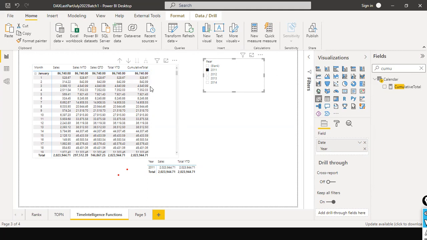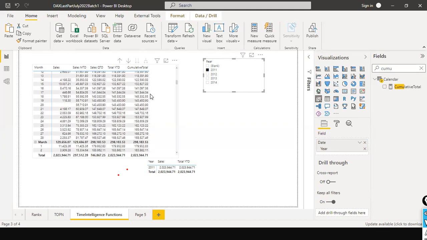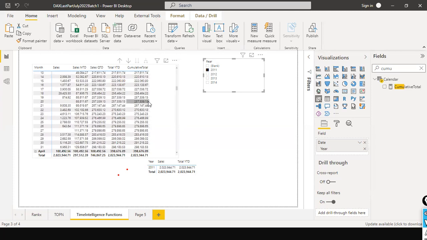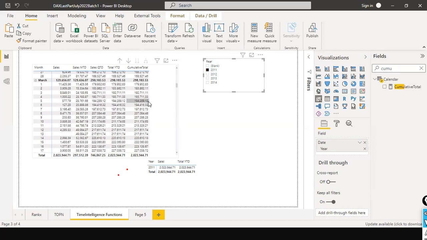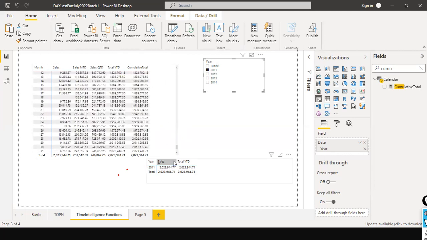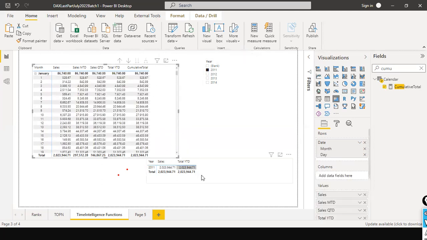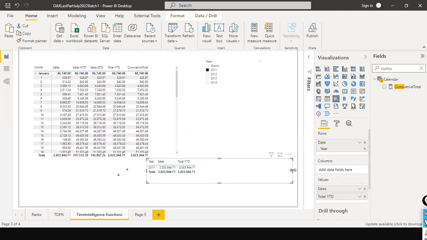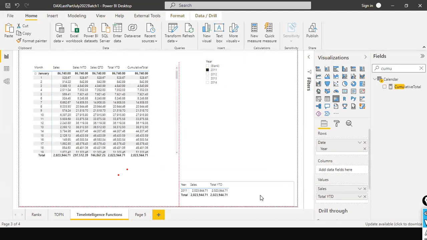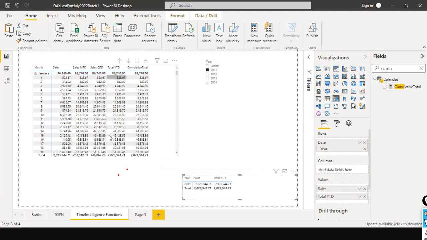And then all the previous date values plus the current date value, whatever is there, it does the aggregation. So if you see here, cumulative. Both the cumulative total and total year to date look the same, right? So you can use total year to date if you are very particular about seeing the report on a year-on-year basis, by selecting one year after another year. Then total YTD is more than sufficient. The year itself, it does the cumulative total.